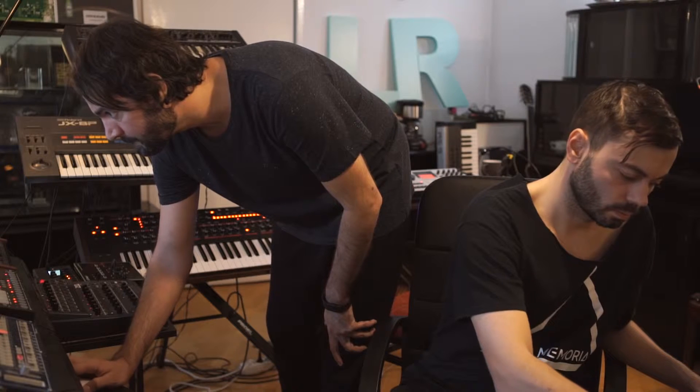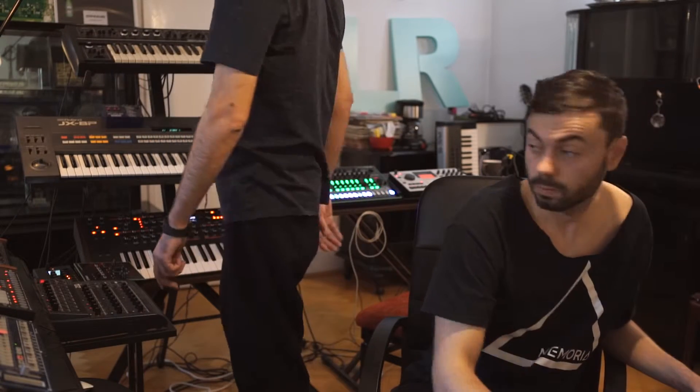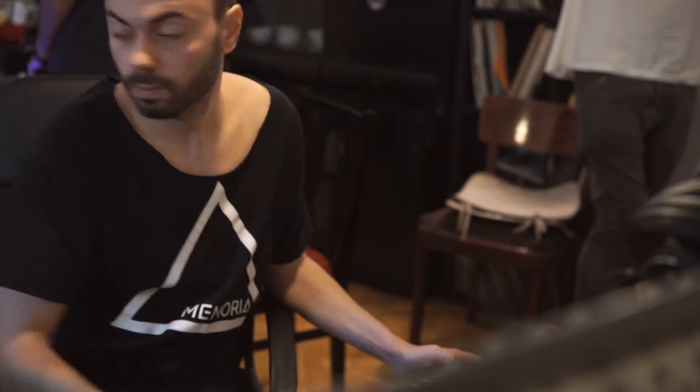The first studio we had was a dark place in the basement. It was cool for a couple of years but then obviously it was too much basement, so we wanted to move. Now we have an open space with natural light during the day — I think this is quite inspiring. We're going to build a new studio, and not only a place to sit and make beats and work on tracks. We can have a break, work on mastering, develop different areas — a place where you can feel comfortable, listen to music, play music, and invite friends to come join together.